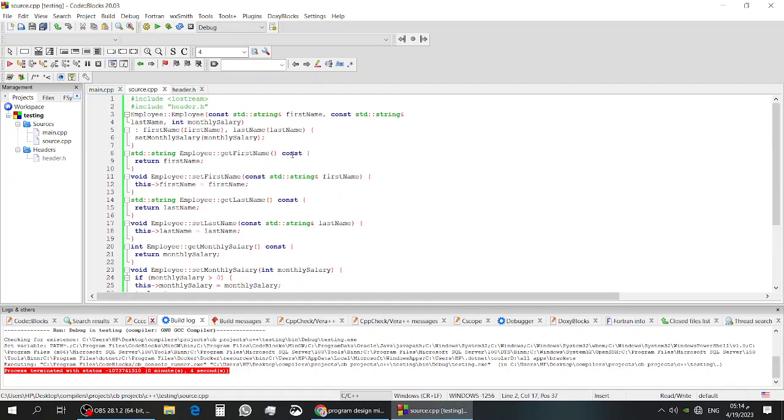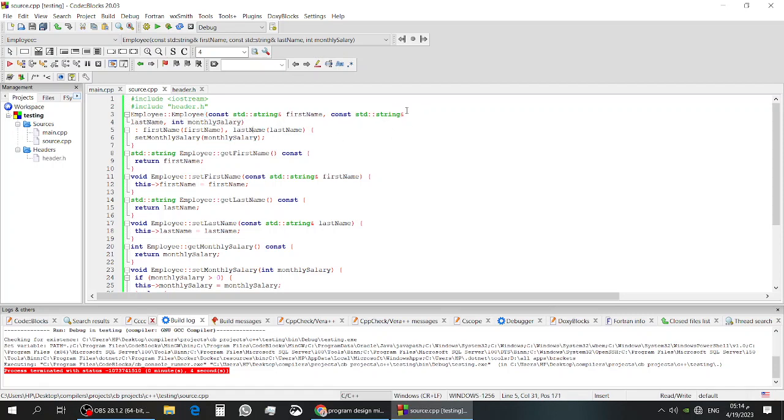Here I use the const, and here I use this because when taking the constructor here, that's the constructor here, we have a string with the first name. This is too important. And here we have another string.